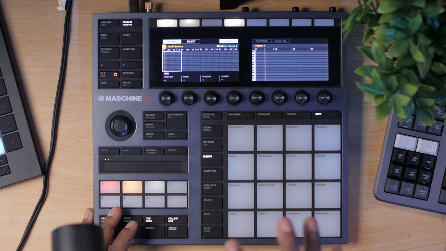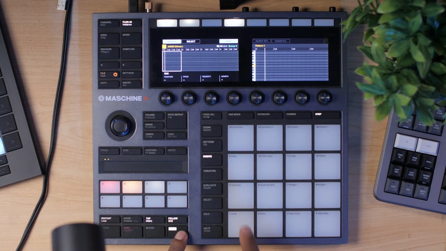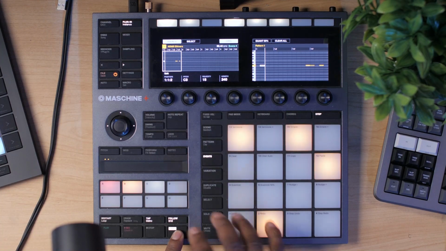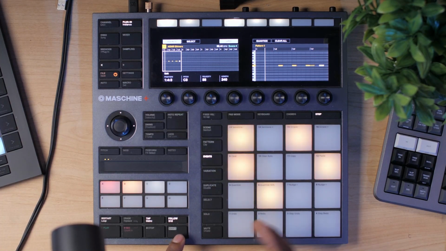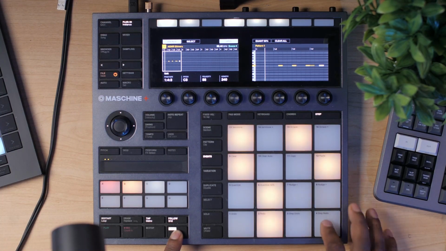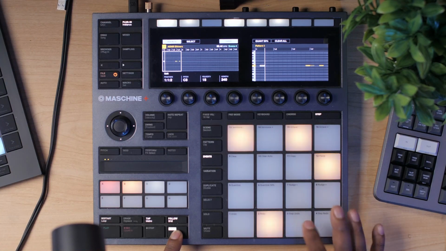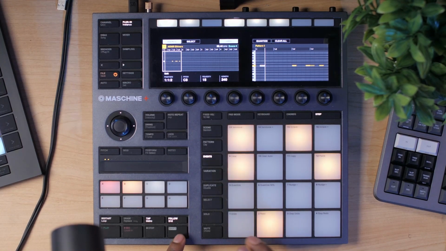And now for the last portion, we're just going to talk really briefly about these secondary functions on the actual pad. So I got my undo. I can come over here, hit undo, and as long as I'm holding down shift and hit undo, then it'll keep undoing as many times as you want. You got your redo, so it can redo. Then I got my step undo, so I can undo my different steps that I've just created, and I got my step redo, so I can do the same thing. And undo is kind of like the overall. It can undo anything that you've done in your project that you changed and you didn't want to. This undoes the step undo and redo.